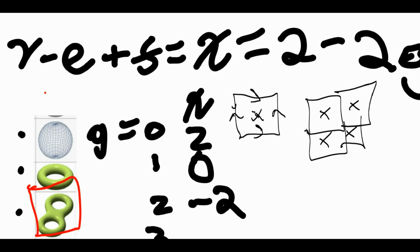So in a sphere, the genus is 0, because if you cut out any closed simple loop, you end up cutting a piece out of the sphere which disconnects it. On the torus, on the other hand, if you cut out a closed loop which goes something like this, then it doesn't disconnect the torus, but then the second closed loop would. So that has a genus of 1, and so on and so forth.